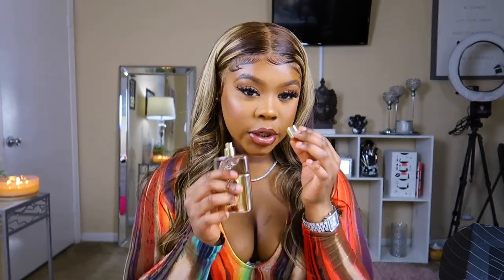The Gucci Guilty Pour Femme gives me a really fresh feel, but it could be universal — daytime or nighttime, and it's really sexy. I smell a little powder in this one. Currently it is sold out on Rebel Sense. I paid $59.99 for the 1.6 ounce. It's described as floral, sweet, and fruity — which are all the scents I enjoy. I like florals that are sweet and fruity, not overpowering ones that give you a headache.